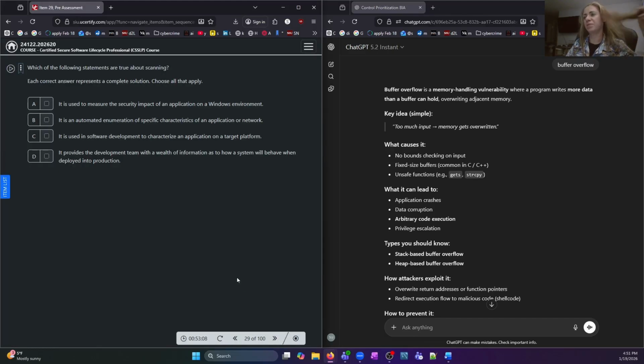Which of the following statements are true about scanning? It is used to measure the security impact of an application on a Windows environment. It is automated enumeration of specific characteristics of an application or network. I will go with B. It is used in software development to characterize an application on a target platform.